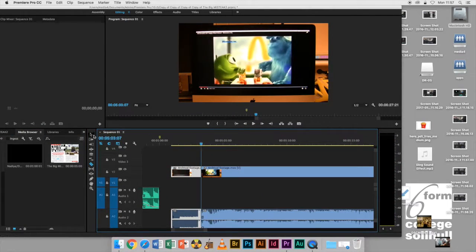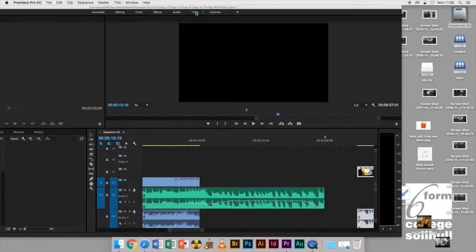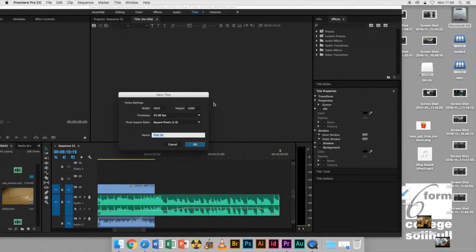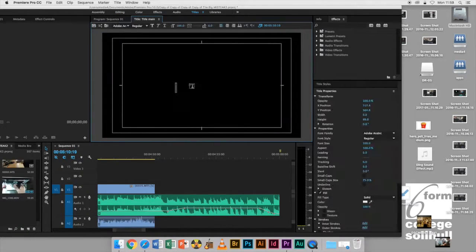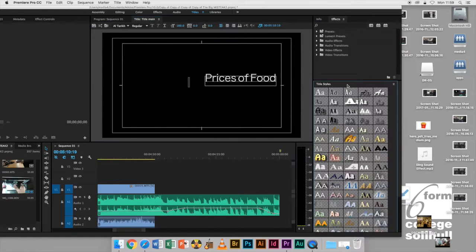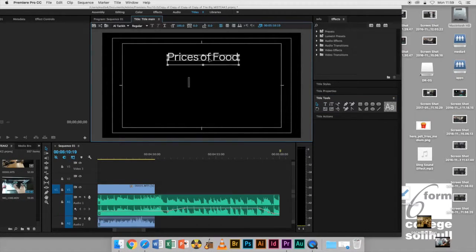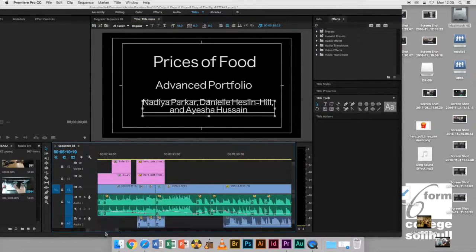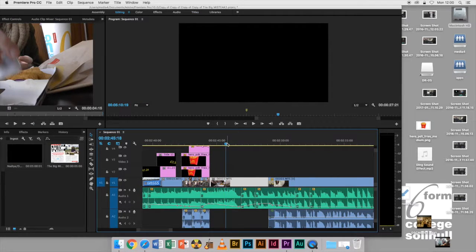We used the razor tool to take out and put in the clips that we wanted. We clicked the title at the top of the page to insert text, and because ours is about prices of food, that's what the title was. You could change the typography by adding different text, changing the colour and also the font and size too. This is effective because it makes our documentary more interesting by adding text rather than just having plain, simple things.